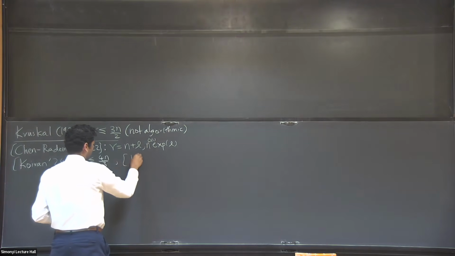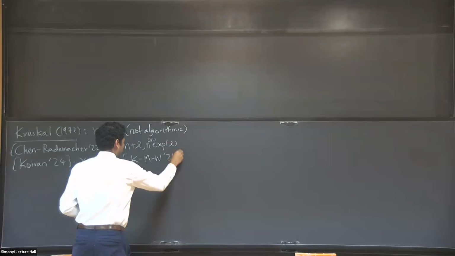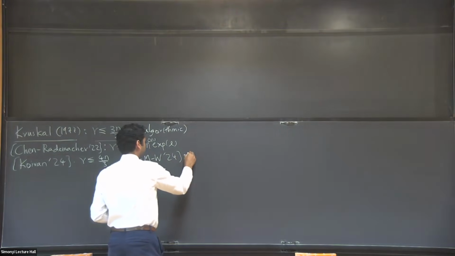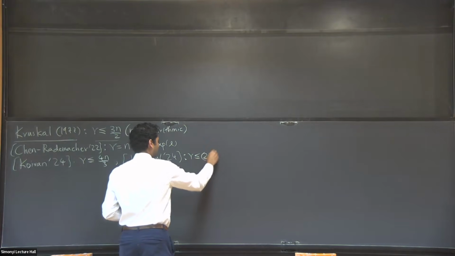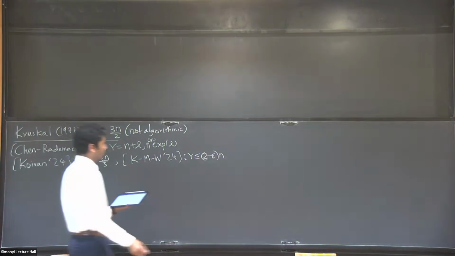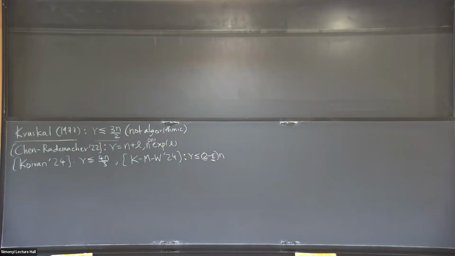But yes, a few months after, we were able to give an algorithm that succeeds, for the square case, for this n by n case, all the way up to 2 minus epsilon n for any fixed epsilon. So basically, the running time scales exponentially in this 1 over epsilon. So you can go to, let's say, 2 minus 1 over log n, but not beyond. Okay, so that's the result I want to tell you about today.